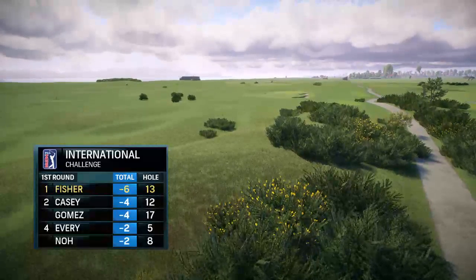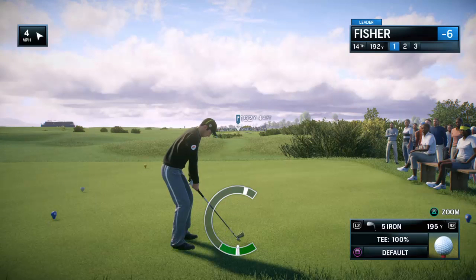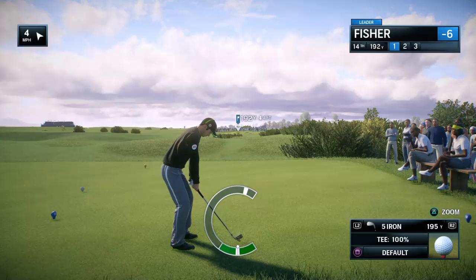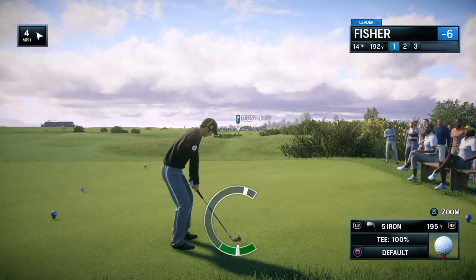Heading for home now, Frank, the par 3 14, just under 180 yards. What's the key here? Well, it's rather narrow at the front there. There's 3 bunkers, but it's the second 2 that you really worry about that narrow the front of the green. Plus, the front is slightly raised, so ideally you want to fly it more towards the middle where it starts to widen up.